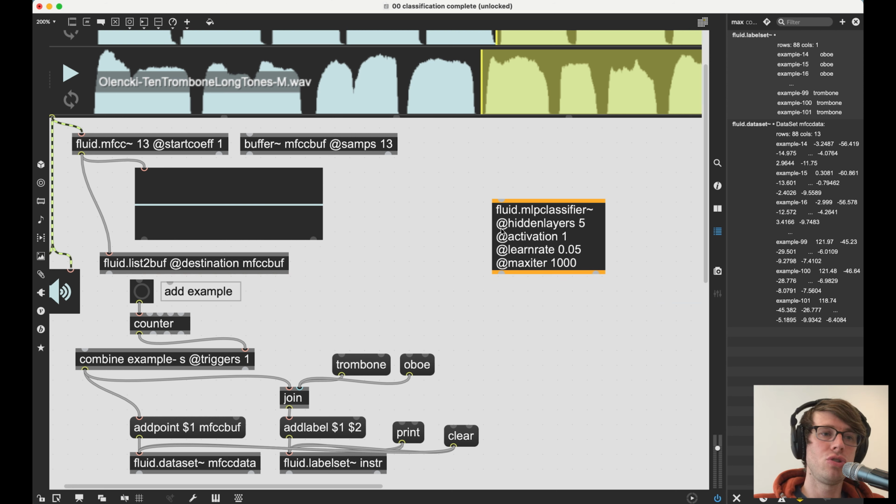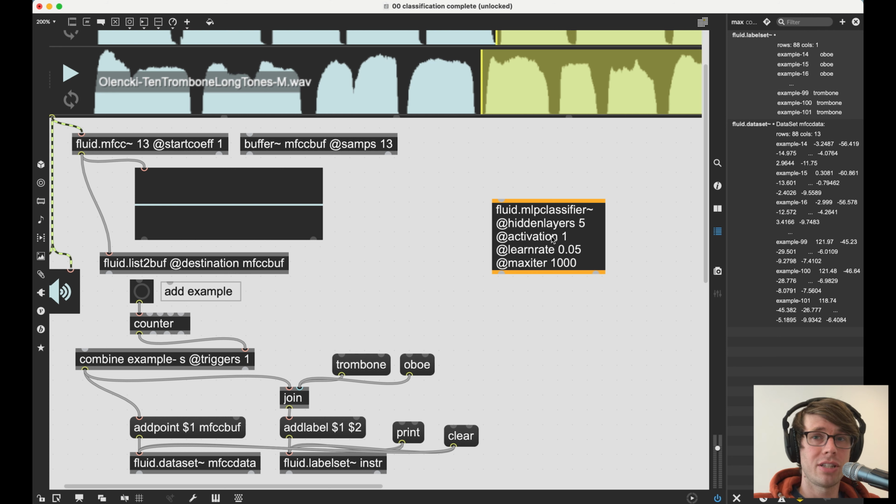I'm not going to go into what these attributes do. These are some settings that are going to work well for us today. There's a site on our page, learn.flucoma.org, that goes over the MLP parameters and gives a lot more detail about why you might change these and how you might tweak these to train your neural network better.